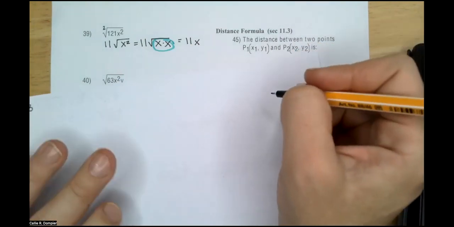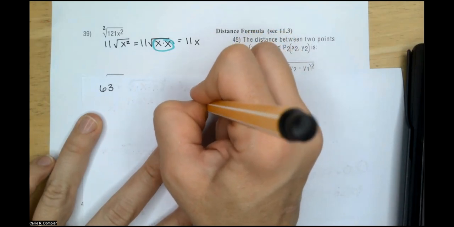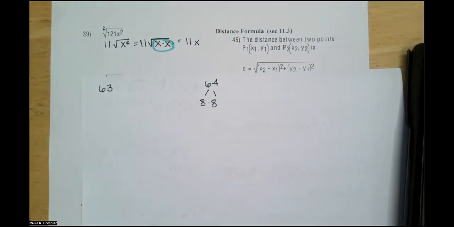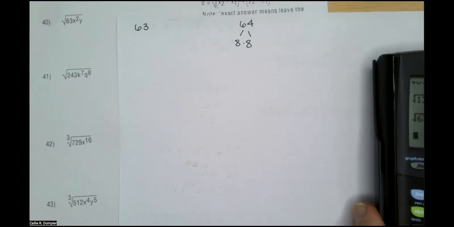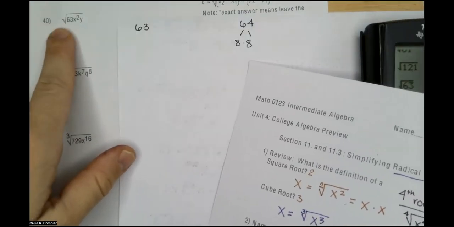Just like if it had given us 64, right? We could have said it's 8 times 8. That's a factor tree of 64, or a factor pair of 64. Good. 63. All right. 63, and we have the square root, right?